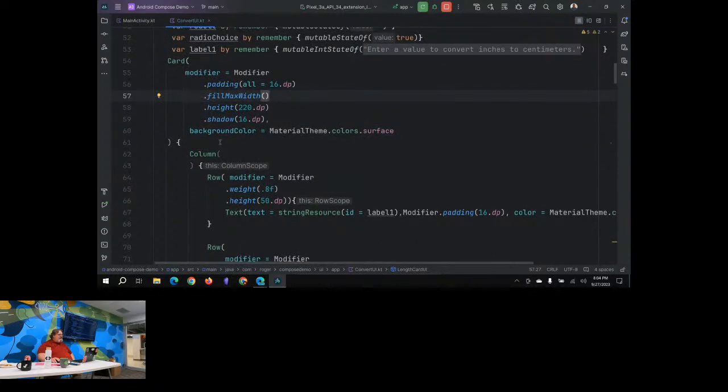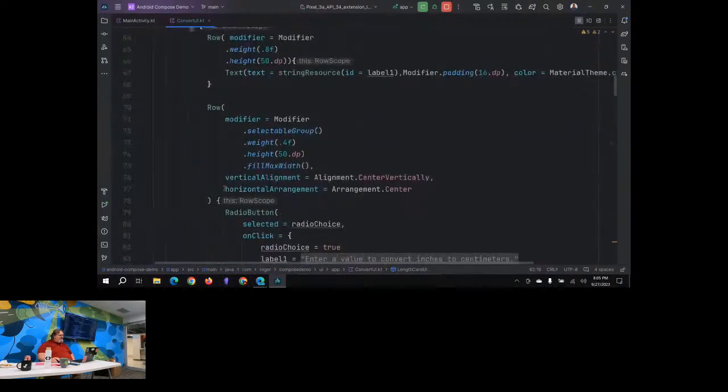Now, I didn't have any buttons to show down state, but you can do all of that in Compose without having to create a special XML file. You can actually create those states. That was just the one thing that I didn't put in any of the demos that I wish I would have.